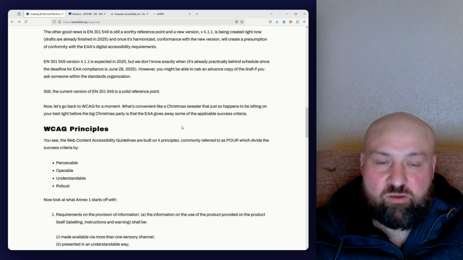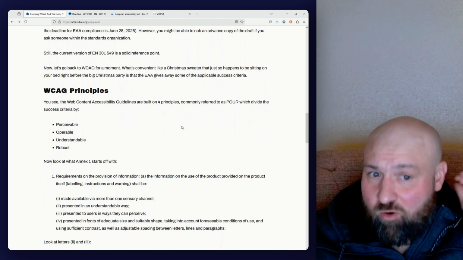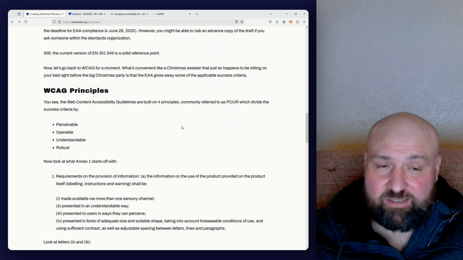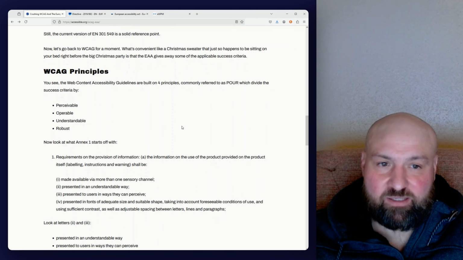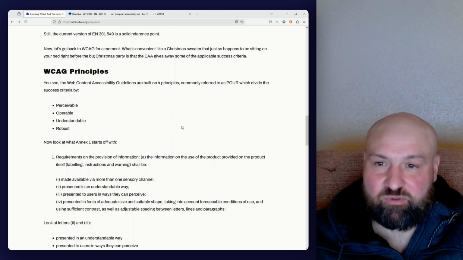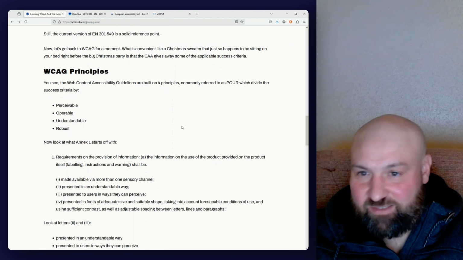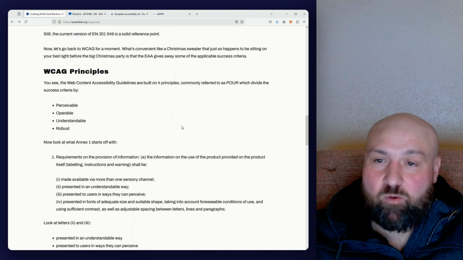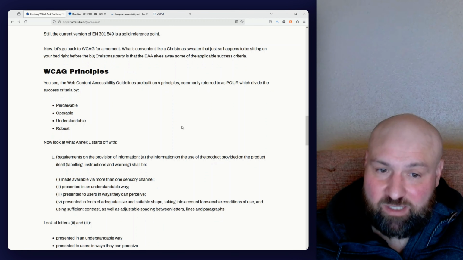And then one more thing I wanted to cover was the WCAG principles. I talked earlier about how you can see the footprint of the Web Content Accessibility Guidelines in the directive. One thing to note about the Web Content Accessibility Guidelines is they are built on 4 principles. And here we see the POUR acronym, which stands for perceivable, operable, understandable, and robust. So that's what we're trying to do when we are making our web assets, and extending that, our digital assets accessible. We're trying to make sure that they are perceivable, operable, understandable, and robust.